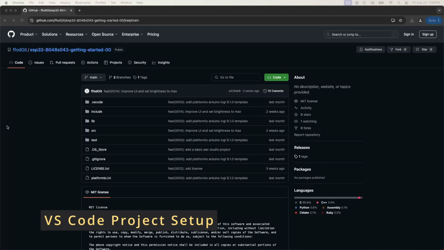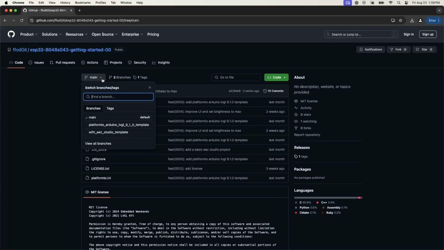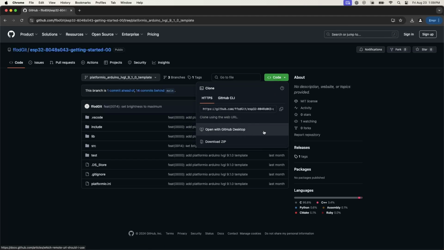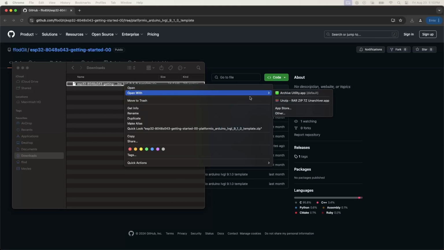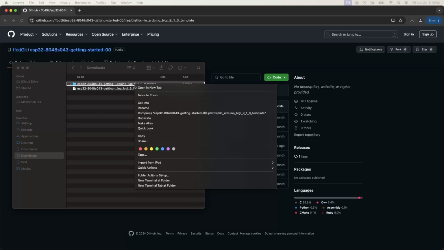Setting up a PlatformIO project in Visual Studio Code. Start by going to the provided repository and either clone or download the specified branch. The link to the repository is posted in the description section below. Rename the project folder and move it to the PlatformIO projects folder.